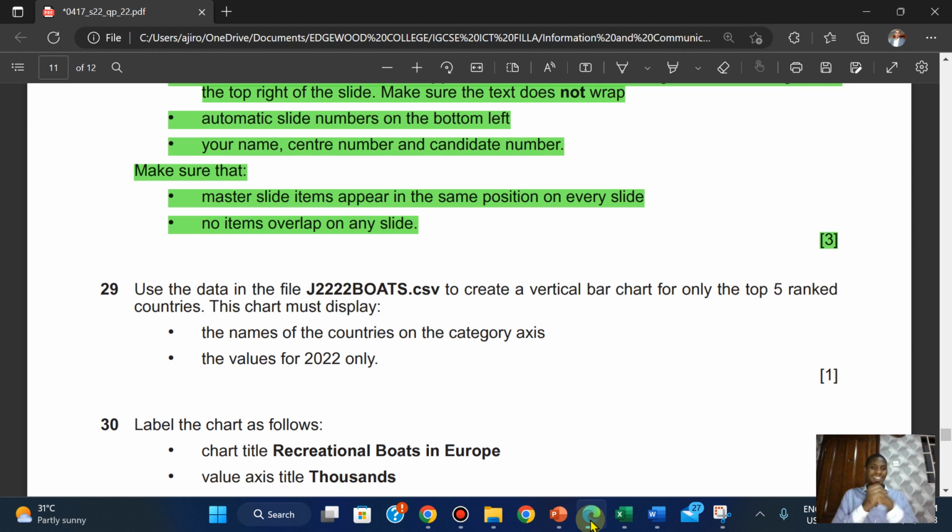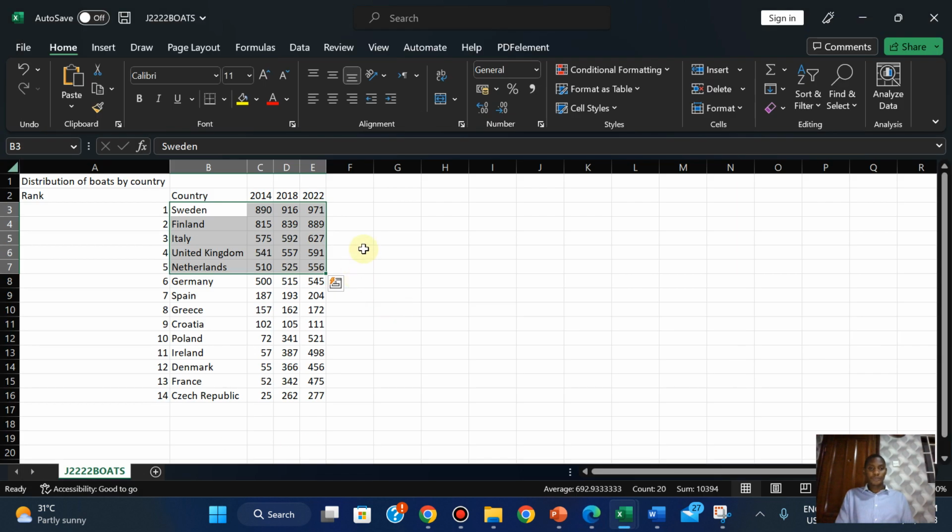The chart must display the name of the country on the category axis and the value for 2022 only. So I hold my Control key to select 2022 only.